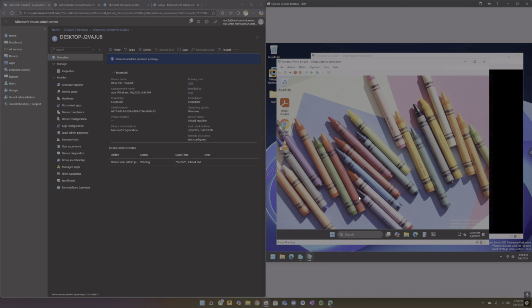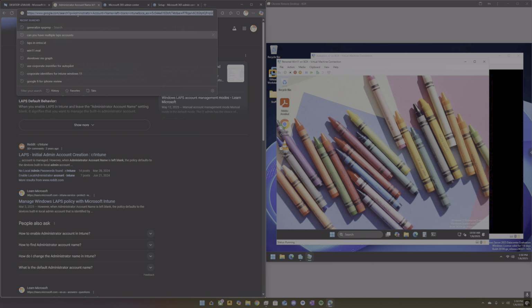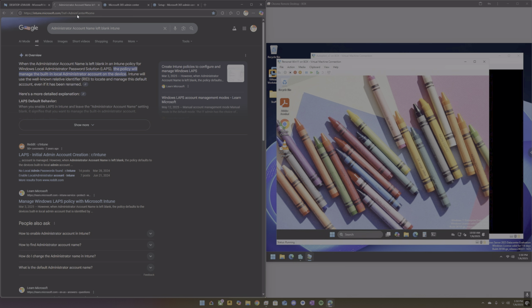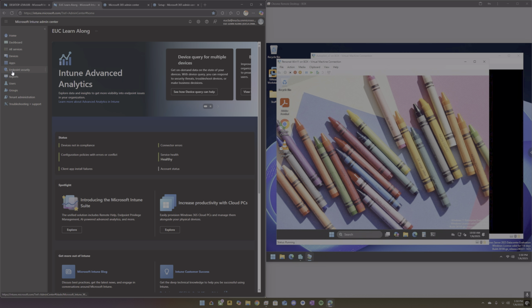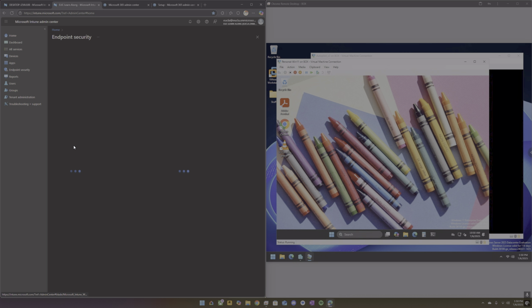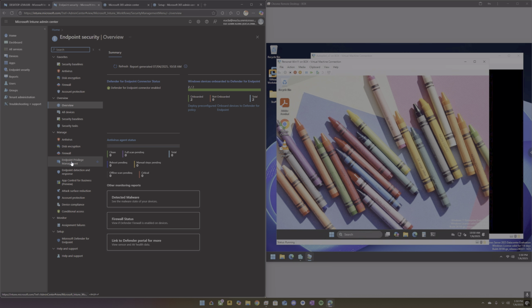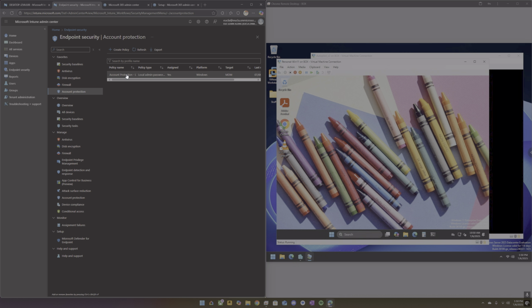What was I looking at? Oh yeah, here we go. Let's go back to our policy. Endpoint security. Lapse.